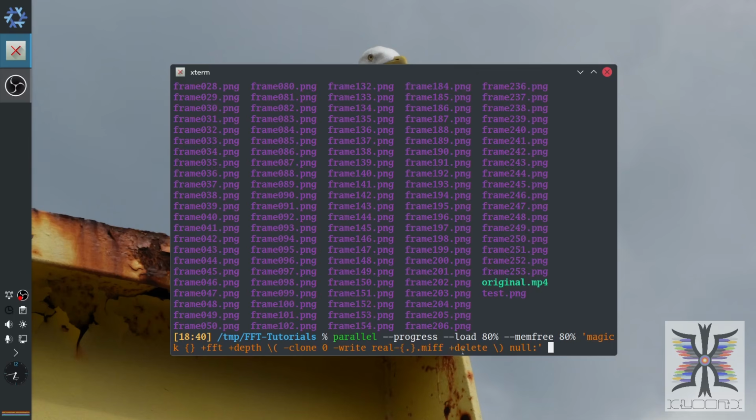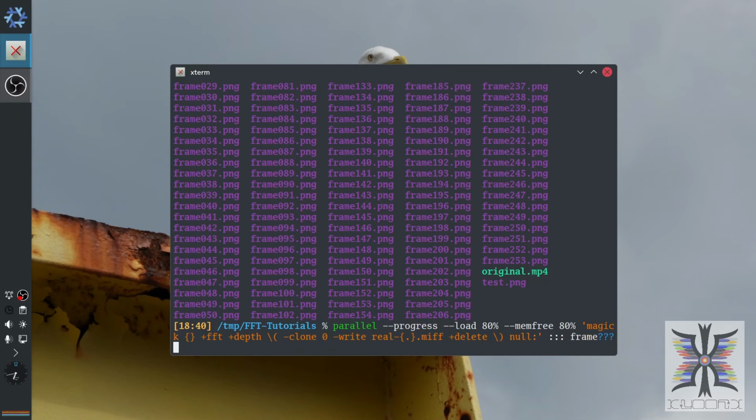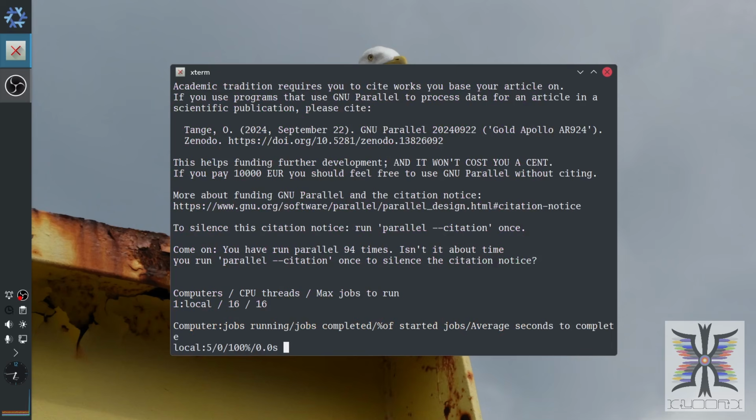I am deleting the original real component because I've already written it out. I don't need it anymore. And I'm putting the output as null because once I output this MIF file, I don't need anything else. So again, this is going to take a hot minute.